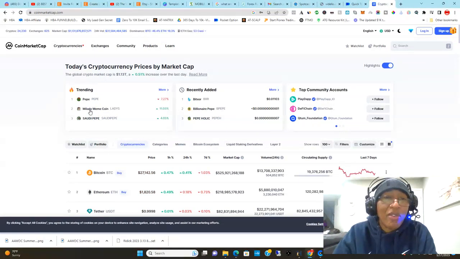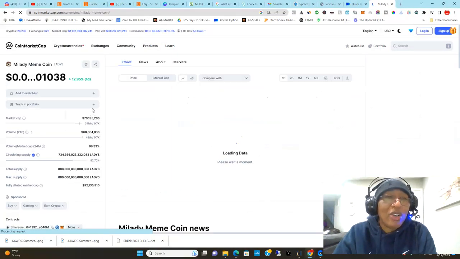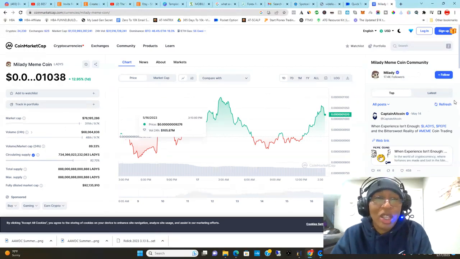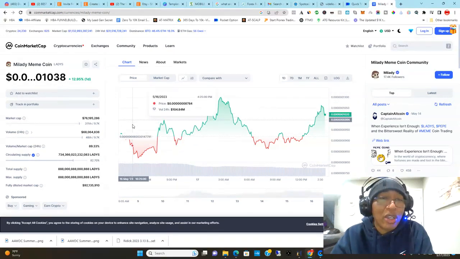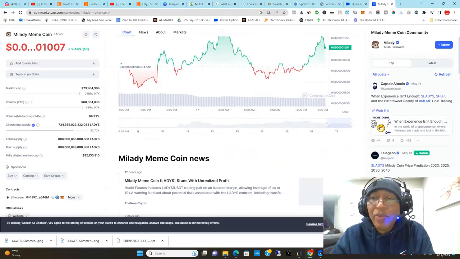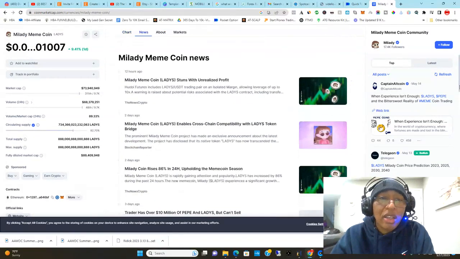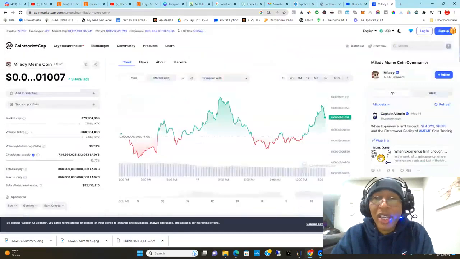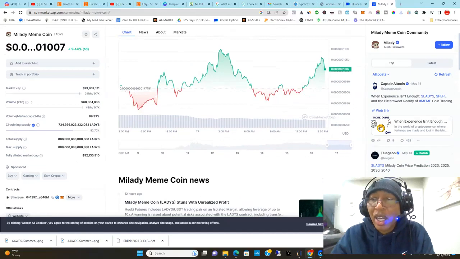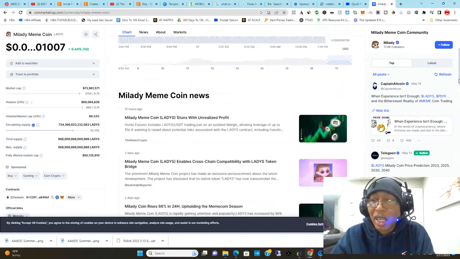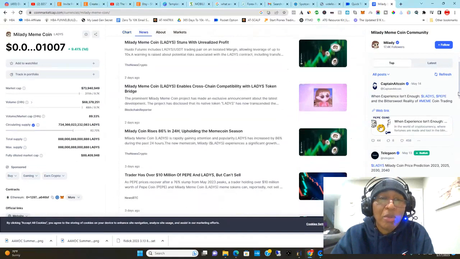You can see the trending ones, we have Melody meme coin. If you click on it, it gives you more information about this meme coin. For those of you who want to get into this high risk, high return type of trading, here you go. You can come here and participate in some of these meme coins. And you can see right here it tells you can buy. What is a meme coin? It's something that you believe is going to go to the moon, to the roof, because you can see in the last 24 hours, this has gone up 86%.